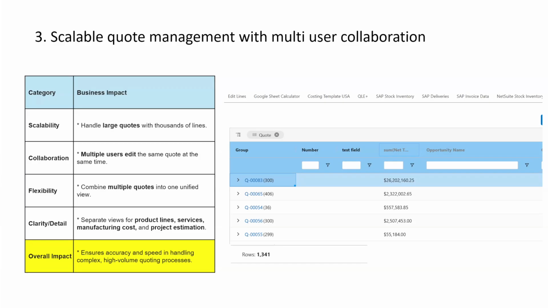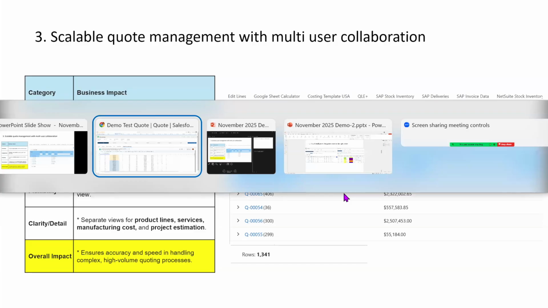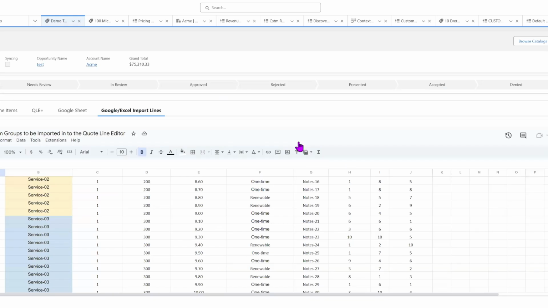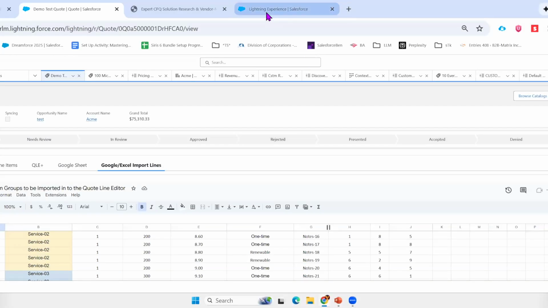Another use case is sometimes you have 5 different codes that you're doing for the same project, but you would like to have, for many reasons, a uniform visibility across all of them. One of the reasons could be that each code can handle only maybe a few hundred line items. But now you have split it into 5 in a logical fashion, but you really want to look at it as one project. So let's go, and in this case, I'm going to bring up a CPQ screen because that is where we have the demo set up.